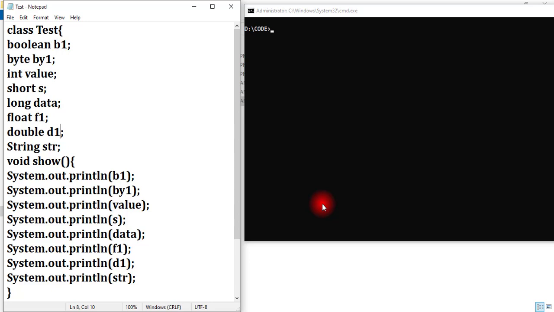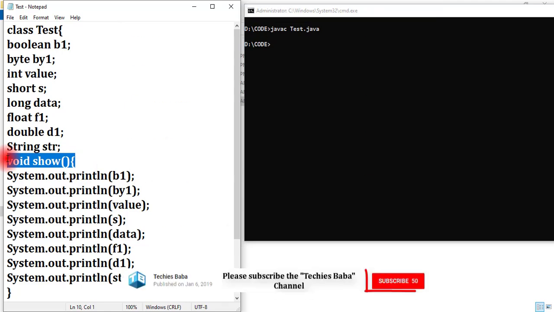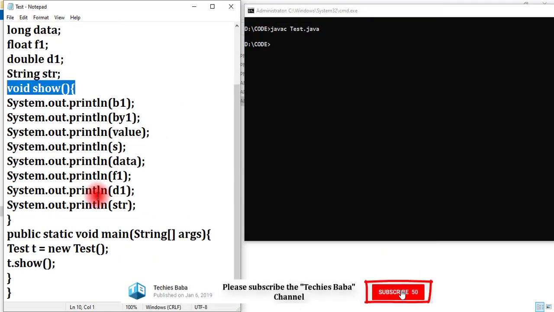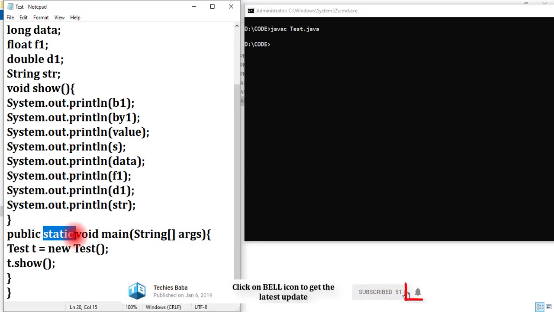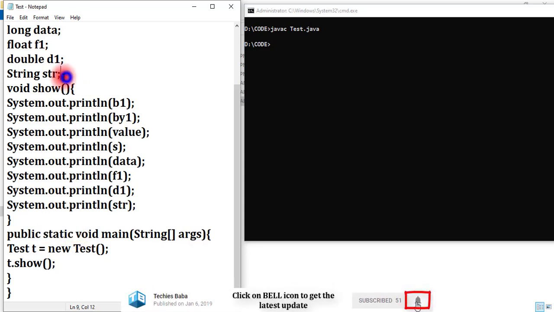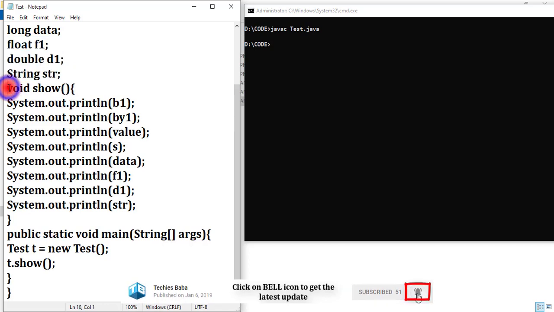Let's compile this. So if you see, boolean b1 is not static, and this method is also not static. So there is no problem. But remember, when we tried accessing from the static main method, it was giving the error. So non-static variables cannot be referred from the static.